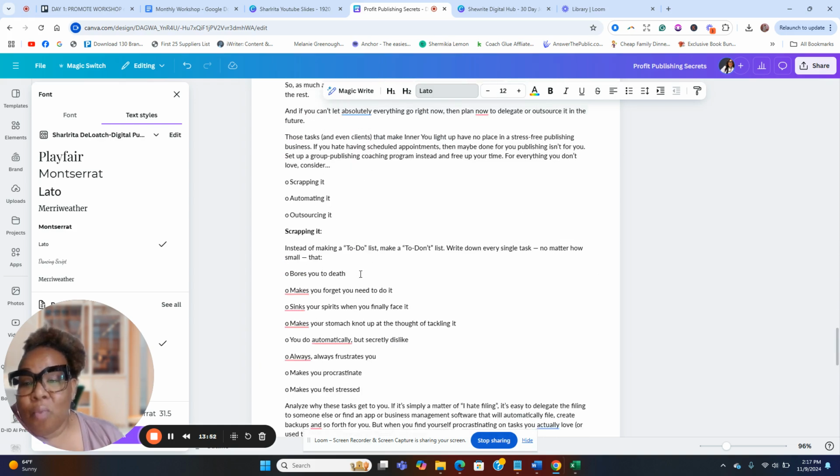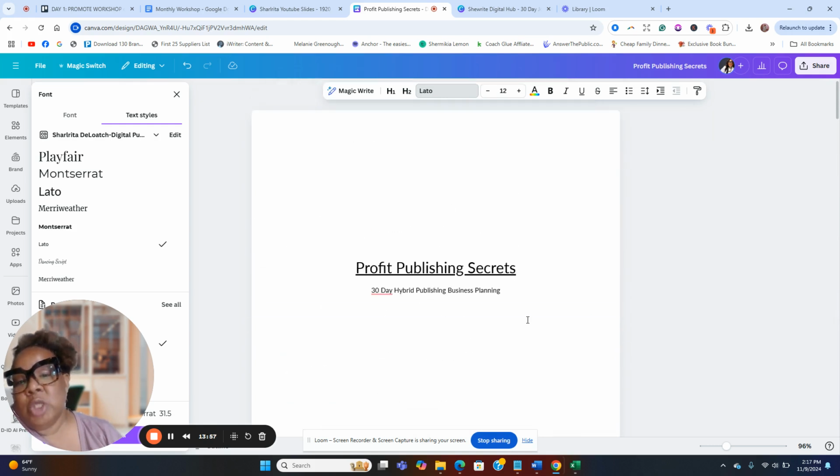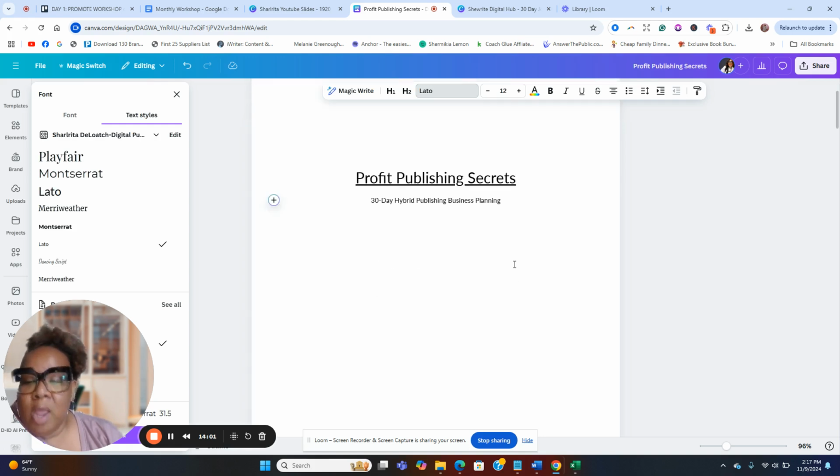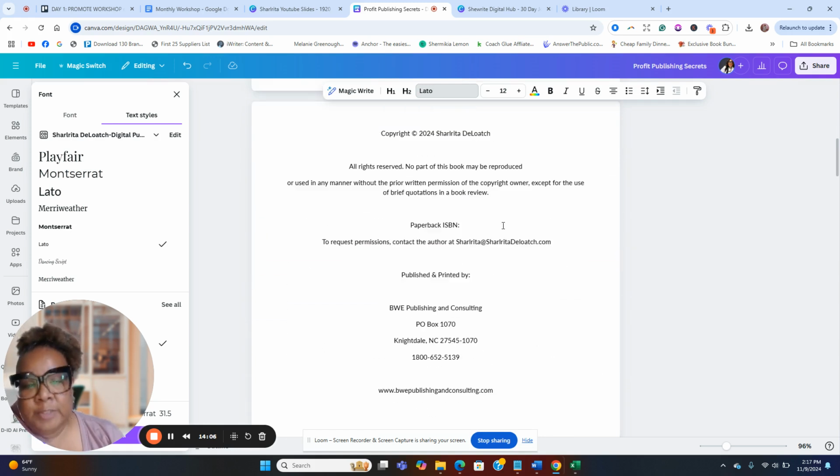So once all your writing is done, this is what you need to do. Make sure everything is how you want it. Make sure you did your spell checking, your editing, everything that you want it to be. Please, please, please make sure that your copyright page is here. Make sure that your paperback has an ISBN number. Okay, you can get one from Amazon. Amazon will give it to you for free. Okay, now be cautious when it comes to getting their ISBN numbers.